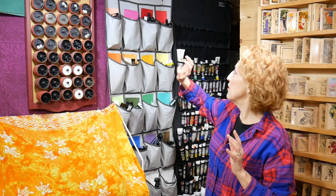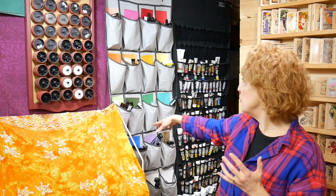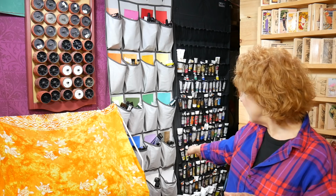So I have pinks and peaches, kind of like your Caucasian fair skin tones, magentas, crimson reds, warm reds, oranges, yellow ochre, because I have a lot of different raw siennas, yellow ochres, those natural yellows, warm yellows, cool yellows, yellow greens, neutral greens like sap green, Hooker's green, that sort of thing. I have mid greens, blue greens, and then cool blues, warm blues, purples, metallics, and then I have blacks, grays, whites, and browns. And I have the browns divided by warm and cool. And I think I have one pouch that's just for burnt sienna. But you can get a lot of paint in one of those shoe holders.